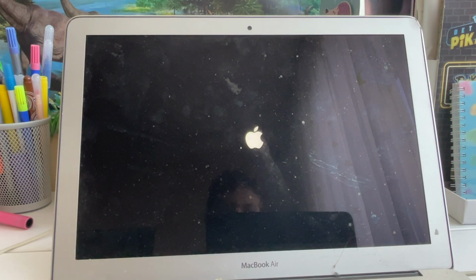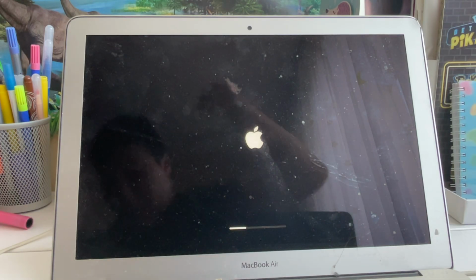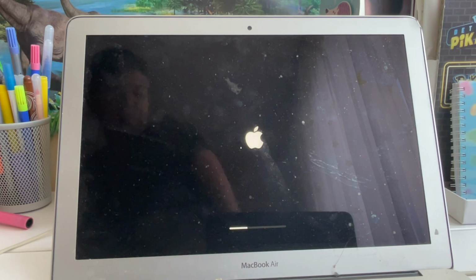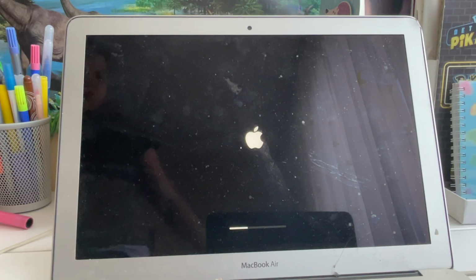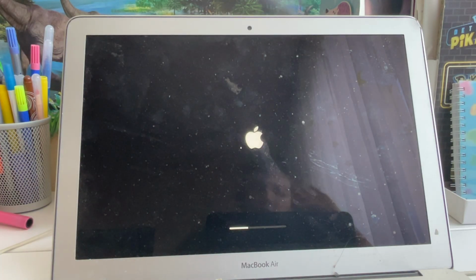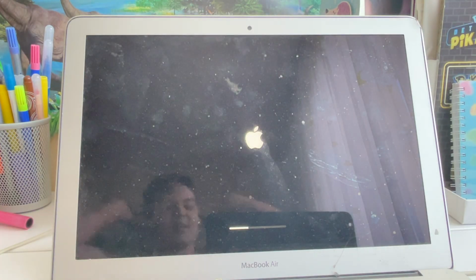Okay, now the Mac is normally starting. So this will take a while to start because this is a very old Mac, but then I will show you that it really works, and for some basic tasks it's good.